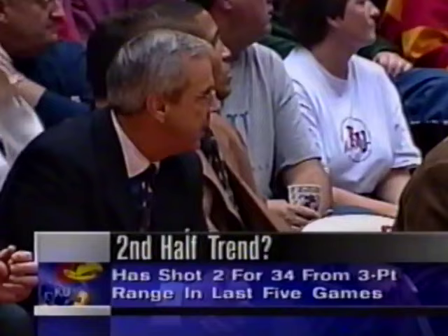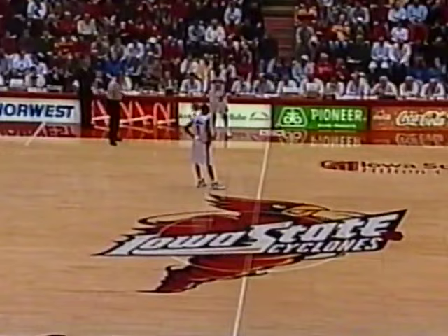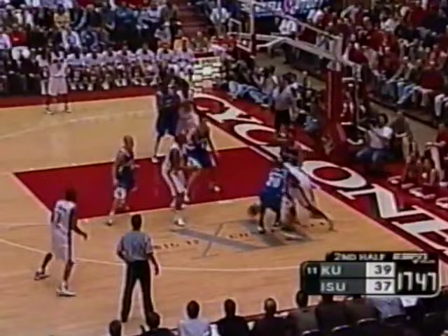Kansas second half trend: two for thirty-four from three point range their last five ballgames. Shooters seem to run in streaks — right now the Jayhawks are on a cold streak. Iowa State plays it for the next few minutes. Now the Jayhawks come out in a zone defense — they played quite a bit of zone in that first half. Nurse, Tinsley, Cantrell Horton all lined up around the perimeter. They have Stevie Johnson and Fizer low and Fizer has it — not for long, kicked it right back out. They are just surrounding when the ball comes down inside. Nine on the shot clock — they need to find one. Michael Nurse off the dribble and a foul — there's six seconds left in the shot clock. Is it Boshy who got a hand on him? Either Boshy or Bradford — might have been Bradford. That's three on Bradford if it is. Good move by Michael Nurse — mentioned he was the point guard last year, a little between-the-feet dribble. That was Bradford's third, by the way, with 17:37 left in the game.